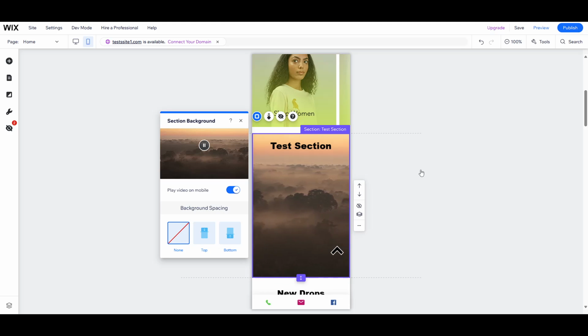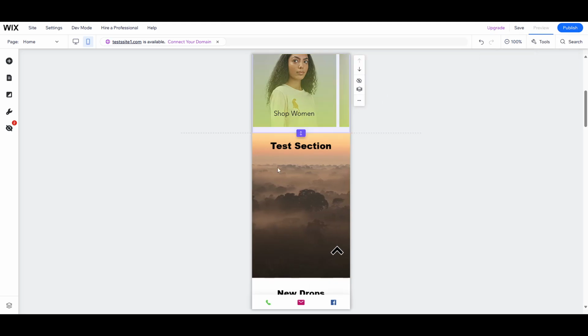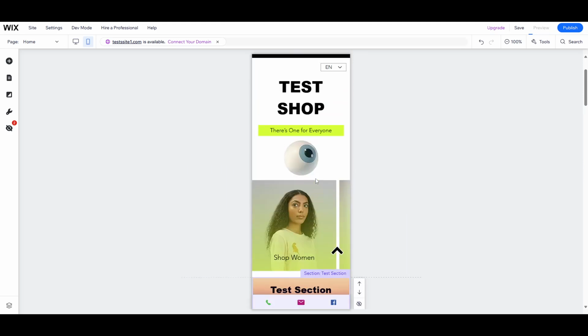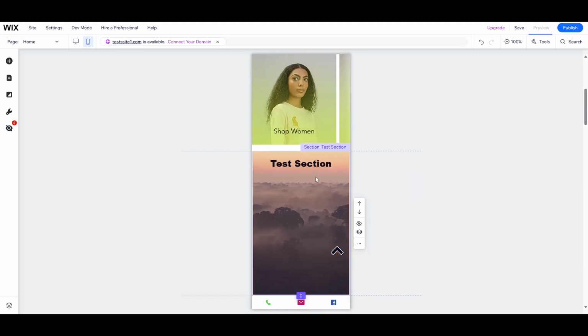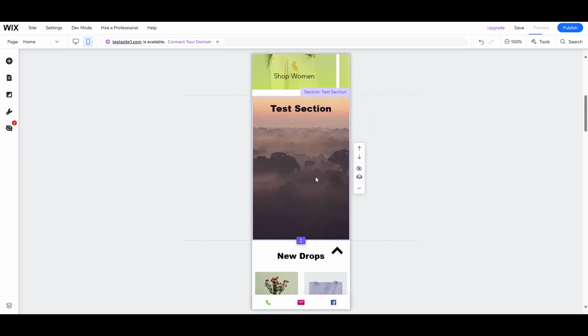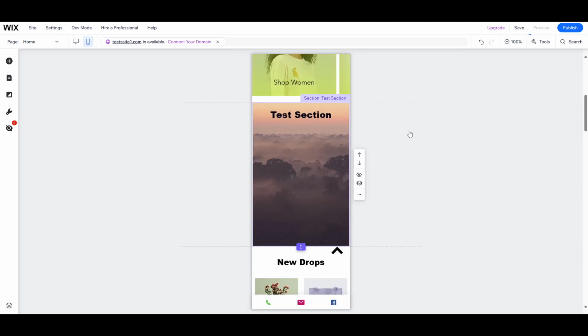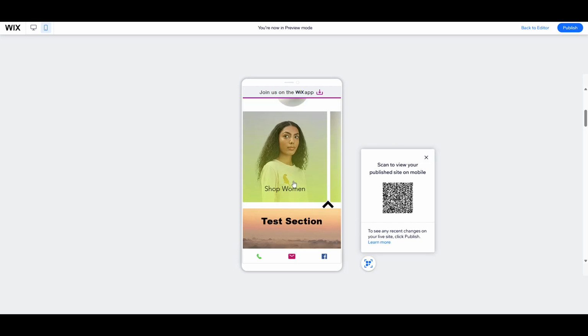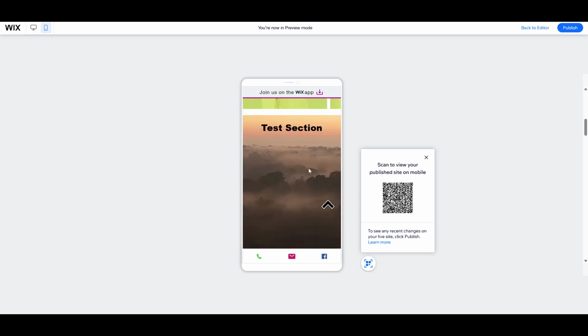Once you've done that, it's always a good idea to preview your site. Go ahead and hit the preview button, and this time, take a look at the mobile version specifically. If you followed the steps correctly, you should now be able to see your video playing exactly as it should. No more static images, only smooth, dynamic video, exactly like you envisioned. Pretty easy, right? And it truly is as simple as that.